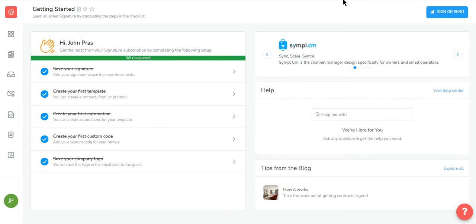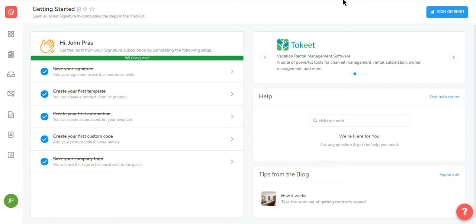The form editor uses a combination of drag and drop data fields and customizable labels to allow you to easily place and identify the different signer and data fields in your template. Let's take a closer look at how it's done.